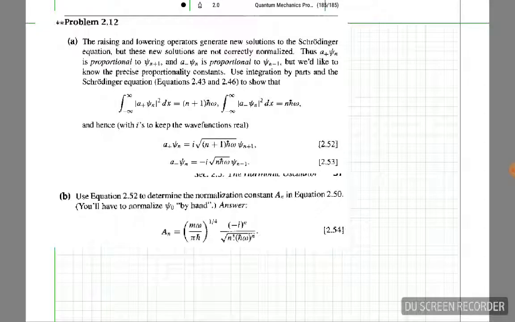Okay, this is our second problem for simple harmonic oscillators using ladder operators. Here's another one where there isn't really a nice way to put it. You might be very tempted to just use math magic on it.